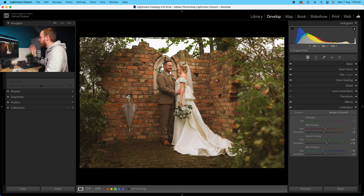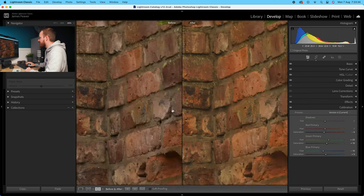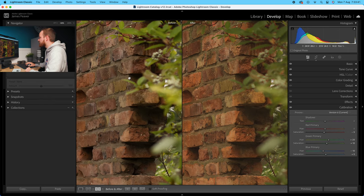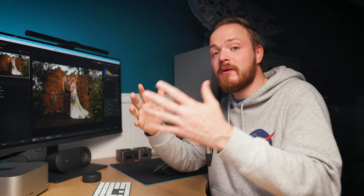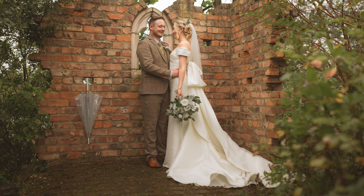Here's the before and here's the after — I can also show you it side by side. Zooming in, you can see how much it has aided the skin tones and also the background. Over at the trees, you can really see how well it has worked — I really like the colours. If you particularly like this colour grading effect, make sure to write it down in the comments below. Thank you for sticking to the end of this video. If you'd like to learn more about Lightroom Classic, I've got my Masterclass playlist, or for more colour grading content, there's another playlist available. I've been James for Photo Fever — catch you next time.